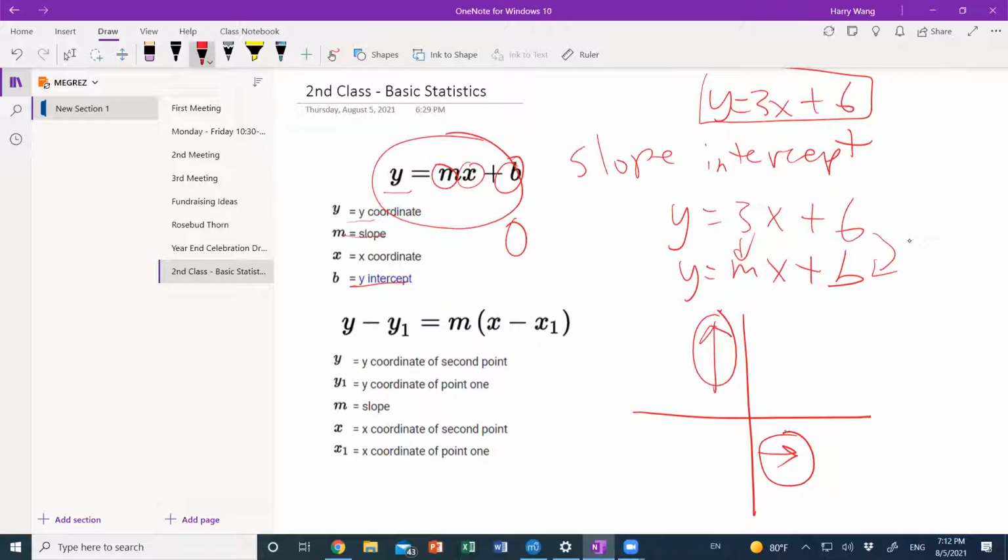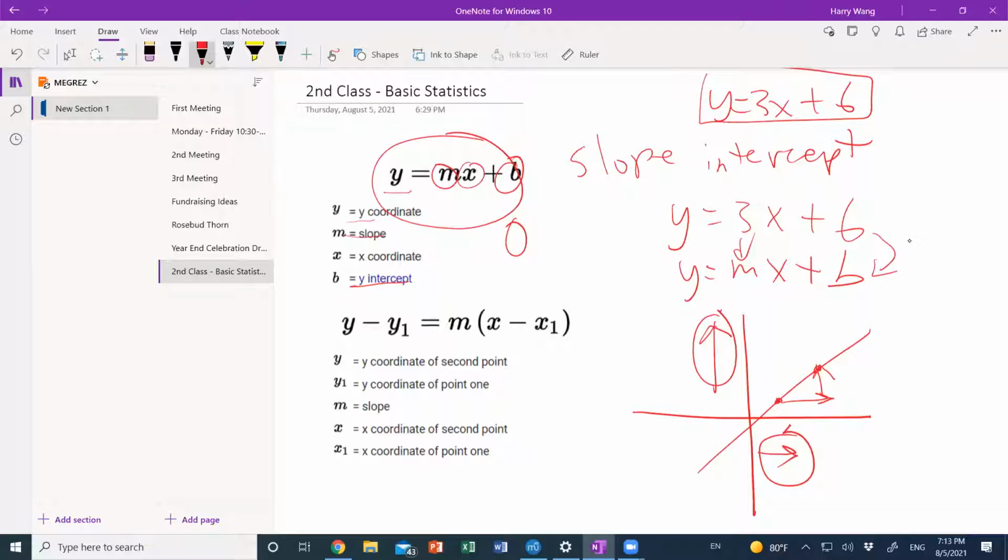And our equation for slope, this m value here, we can find if we know the line. If you have 2 different points on a line, as long as you know the ratio of the rise between the 2 points and the run of the 2 points, you'll be able to find the slope. So a slope of 3 tells us that for every 1 unit that we move to the right, which is a run, we move 3 units up. It's rise over run. So 3 over 1 gives us a slope of 3.